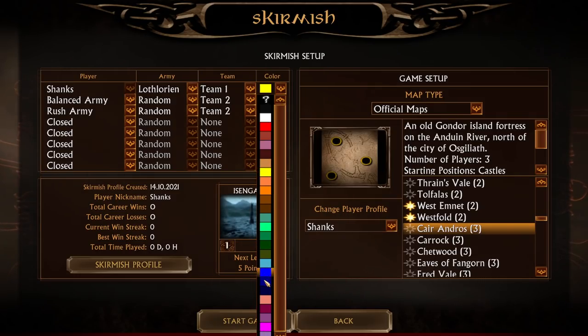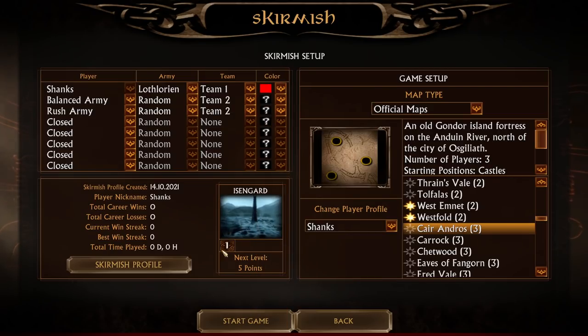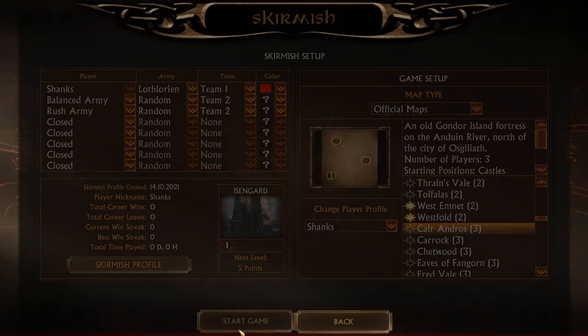And also look how many colors we got. Holy guacamole. I'm going to choose red. Alright, team 1 against team 2. Let's pick this spot. So we have both the opponents in front of us and let's get it started.